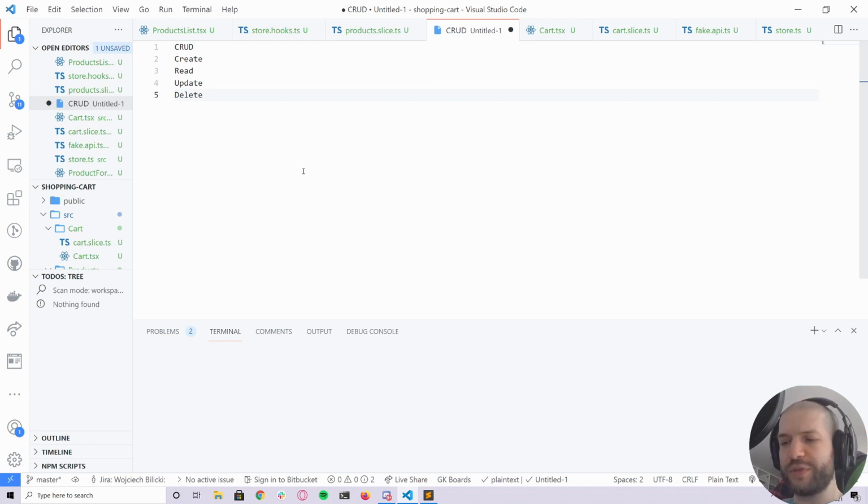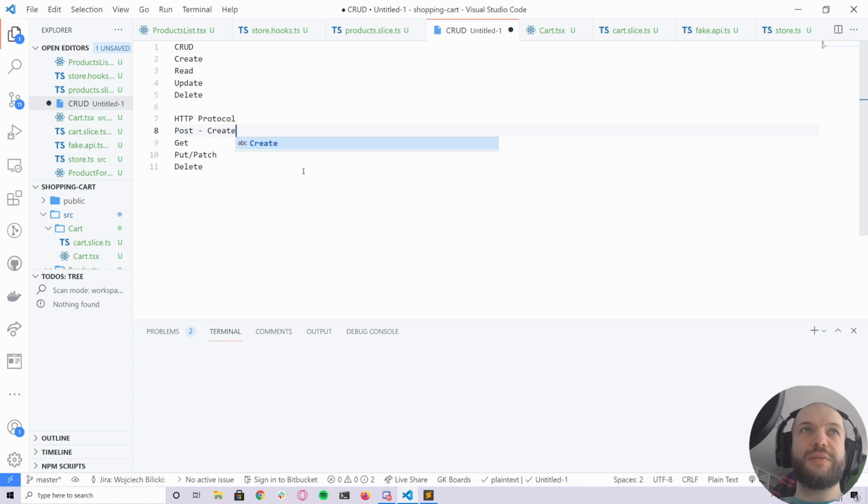So even if you take a look at the HTTP protocol, the main methods that you have there are post, get, put or patch, and delete. So as you can imagine, these are similar to the CRUD operations we're talking about here.